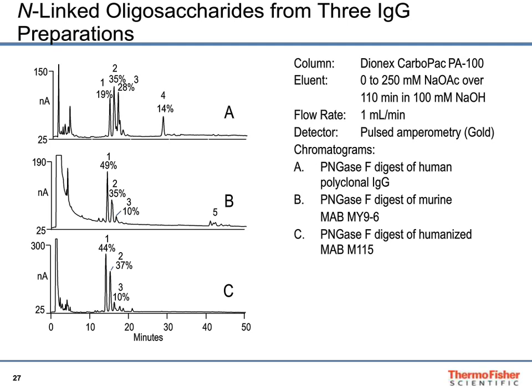So you can see that while there are some of the same structures, and we've put some percentages by those, that they were determined by MALDI-TOF mass spectrometry, we see that there's some differences. And this is the way that the technique is often used. If you're producing a recombinant glycoprotein, releasing those oligosaccharides, you can compare one lot to another. If you are trying to produce a new recombinant glycoprotein, using different cell lines, using different cell conditions, you can look at those oligosaccharides after release with PNGase and see what changes have occurred.